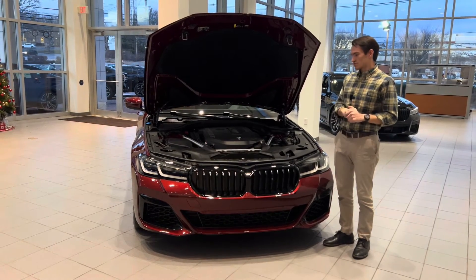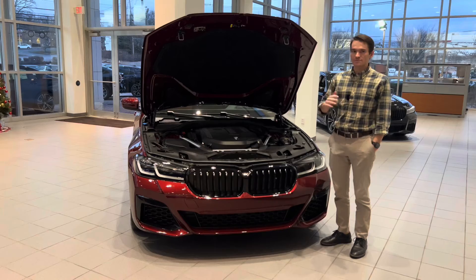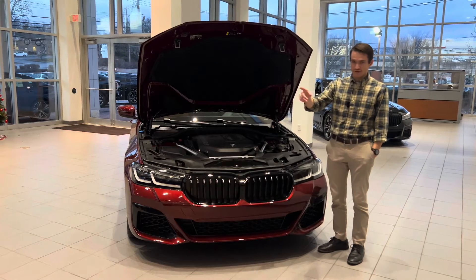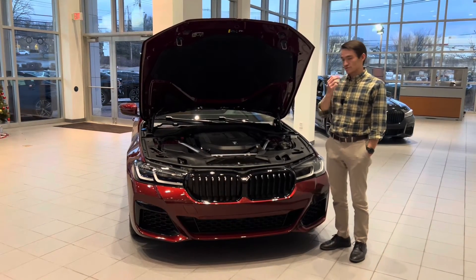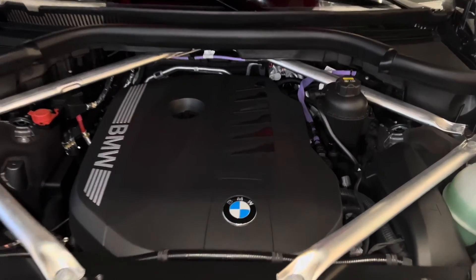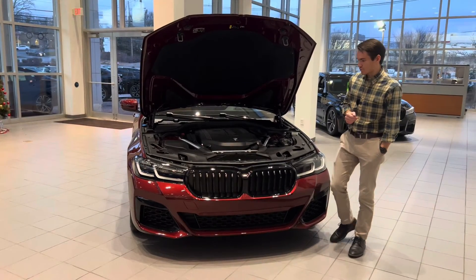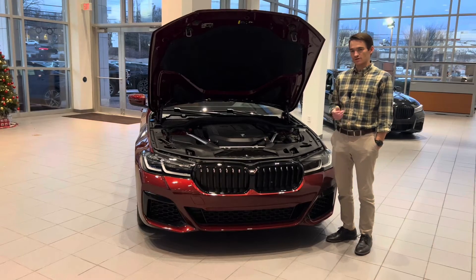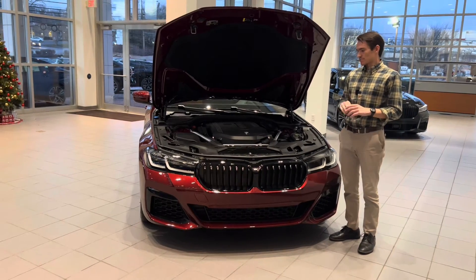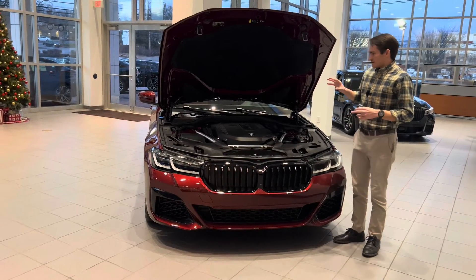Those are all the details and characteristics of the B58. Last thing to cover is the different horsepower levels. Generally speaking, the B58 in cars like the 540 and X5 makes 335 horsepower. You can get 375 in the 740 and the X7 xDrive 40i. Then cars with the M badge — M40 X3, M340, M440 — make 382 horsepower. BMW tends to be conservative with their horsepower ratings, and it's proven time and again to be underrated, but those are the quoted figures and the cars are quick enough to prove they make at least that much.